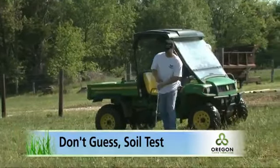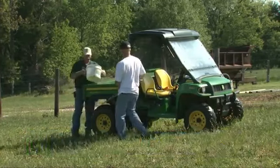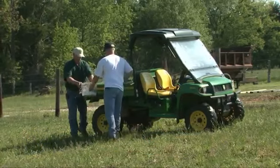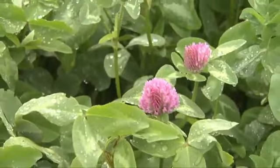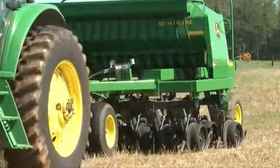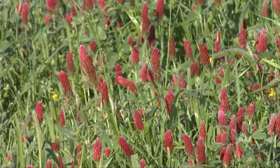For most clovers, a pH range of about 6 to 6.5 is ideal, although there are some clovers that are exceptions to that. White clover or red clover are usually planted into existing cool season perennial grass pastures. This can be done in either autumn or early spring, depending on geographic location. Annual clovers are often planted on the dormant sod of a warm season perennial grass in autumn. The seed of clovers are relatively small and dense, so it's important to not plant the seed too deeply.